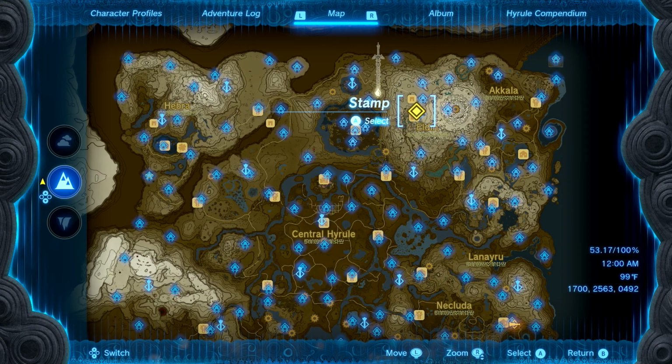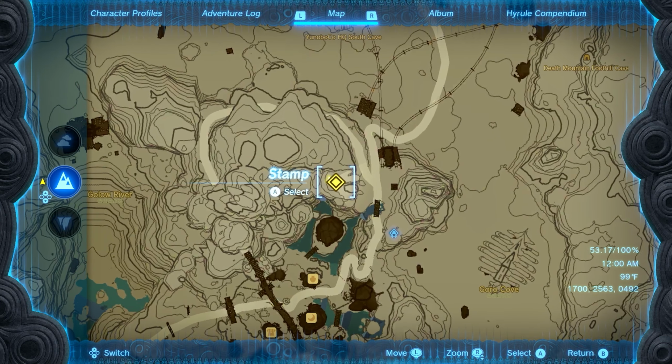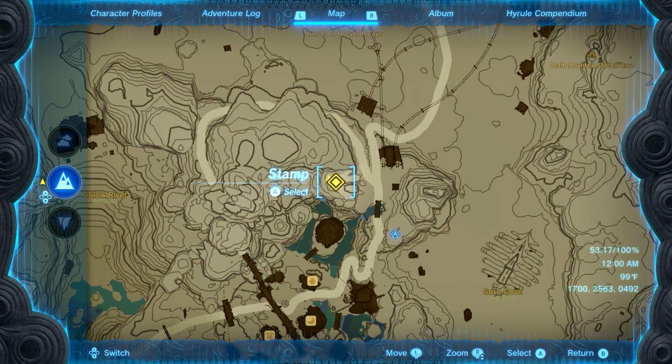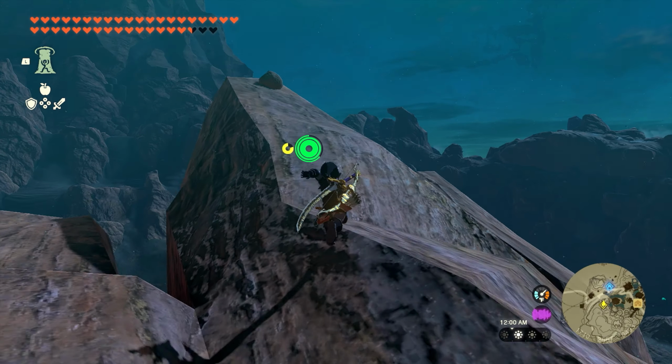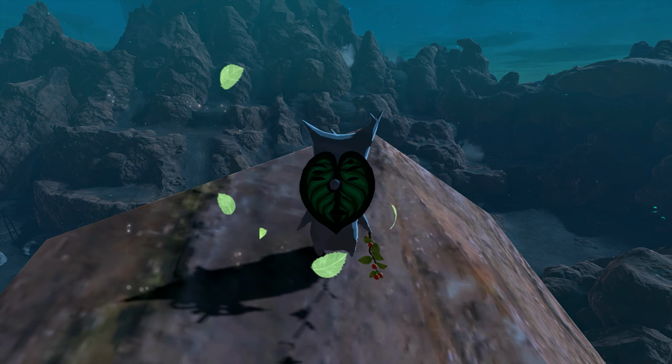Seed number 10 is also going to be found just north of Goron City. You can see the location. You essentially just want to get up on top of these giant rocks. And when you get to the very top, you'll see a small rock on the end. Just go ahead and pick that thing up, and you'll get seed number 10.